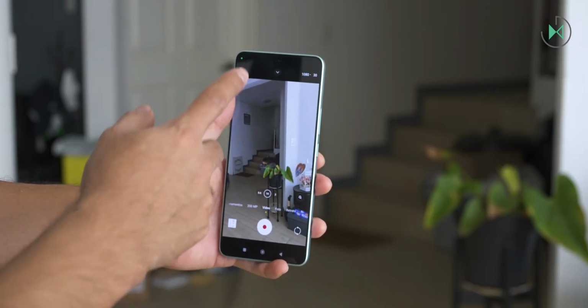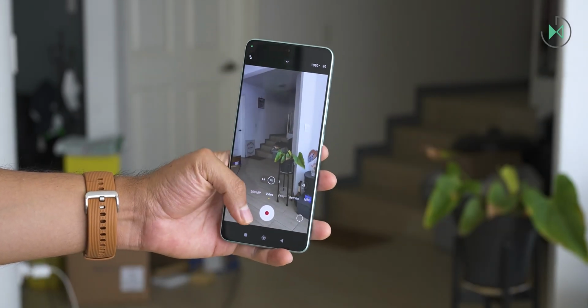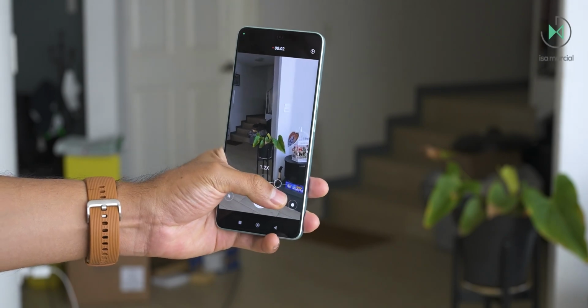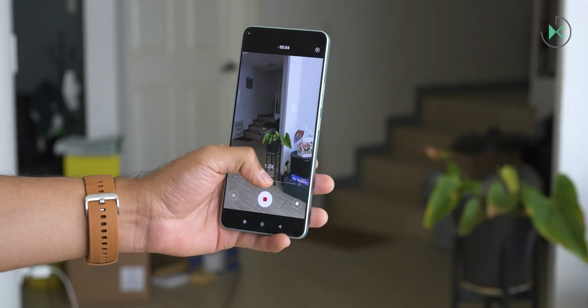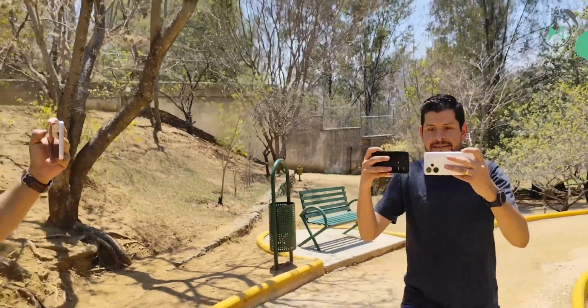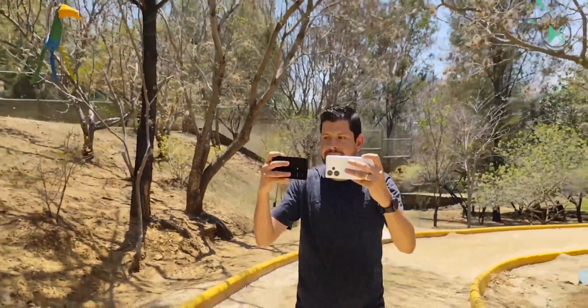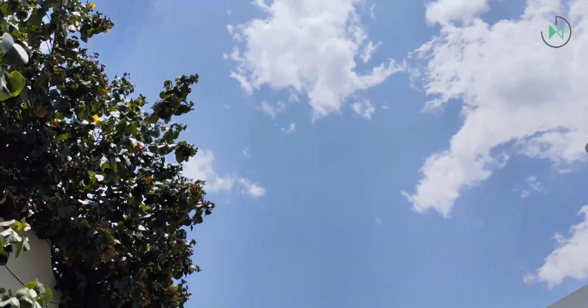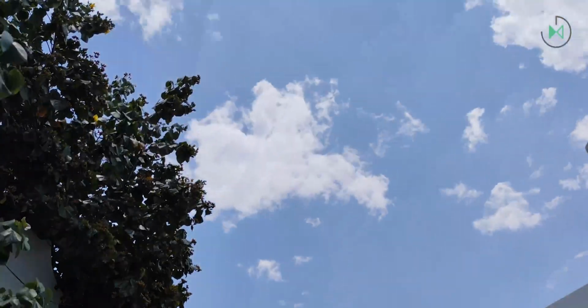For video recording, you have a professional recording mode. That is to say that even while recording the video, you can modify some parameters. This is something that is not so common in mid-range devices. It also has an excellent fast camera mode from 4 to 1800x in 4K, so you could shoot really cool looking stuff, interesting landscapes and these kinds of videos.